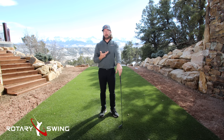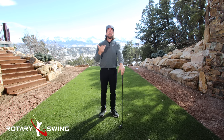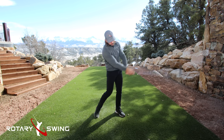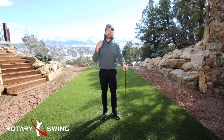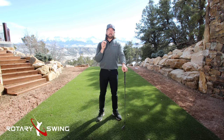Tiger has talked about how he never thinks about body speed — he only focuses on hand speed. Now, I'm not saying that turning your hips really fast won't hit the ball a long way. There are as many ways to hit a golf ball as there are golfers. But there's always one golden rule for me: effortless power. I want to swing as easy as possible and hit the ball as hard as possible. If I'm swinging at 80%, I'm always going to be more consistent than somebody swinging out of their shoes at 100% on every shot. It's all about effortless power, and that's been Rotary Swing's motto since I started the website back in 2005.